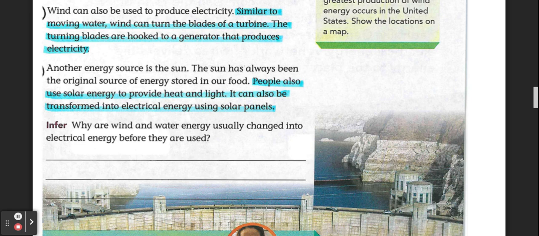And of all of the different resources that make electricity, our book and scientists say that this is probably the cheapest and the most energy efficient of all of them. And it basically goes back to what we talked about at the beginning of the year, energy coming originally from the sun. Okay. And so solar panels can collect that in a very simple way.